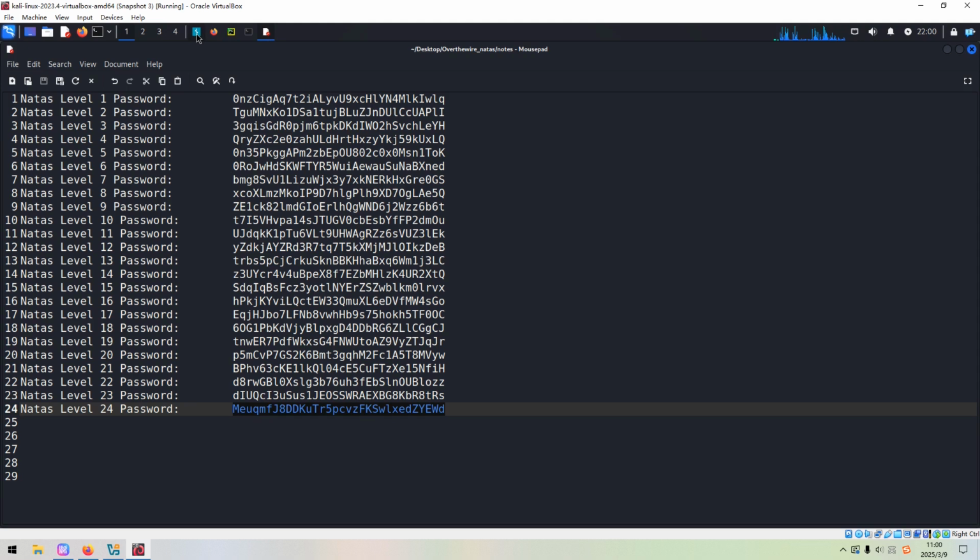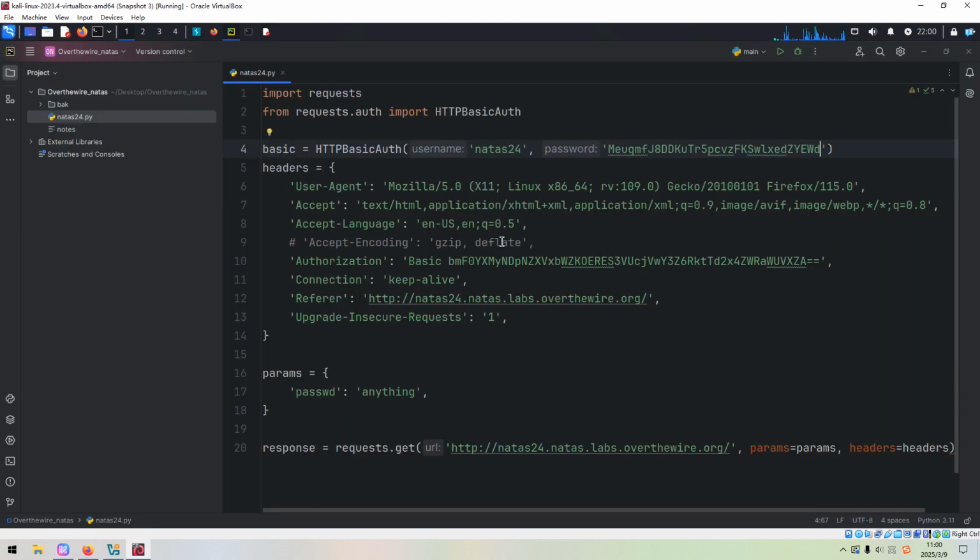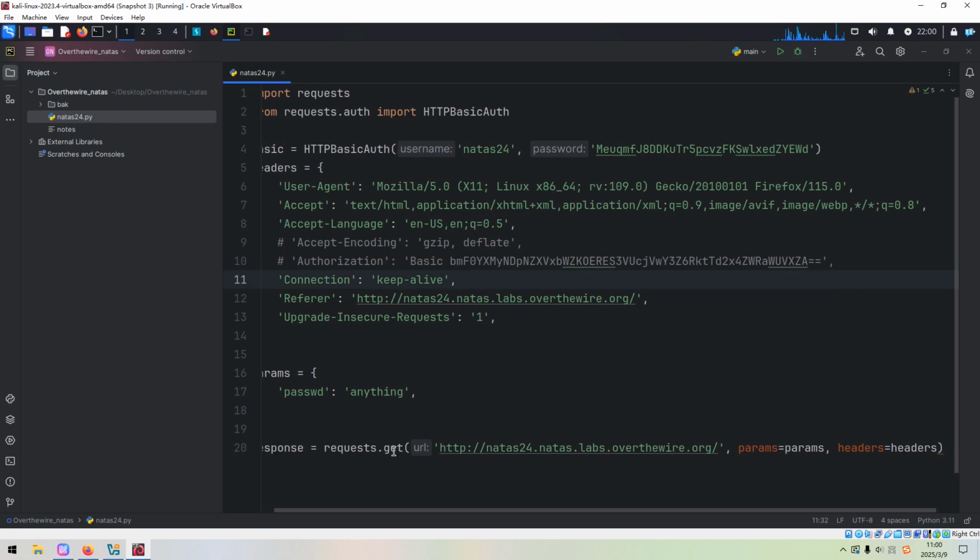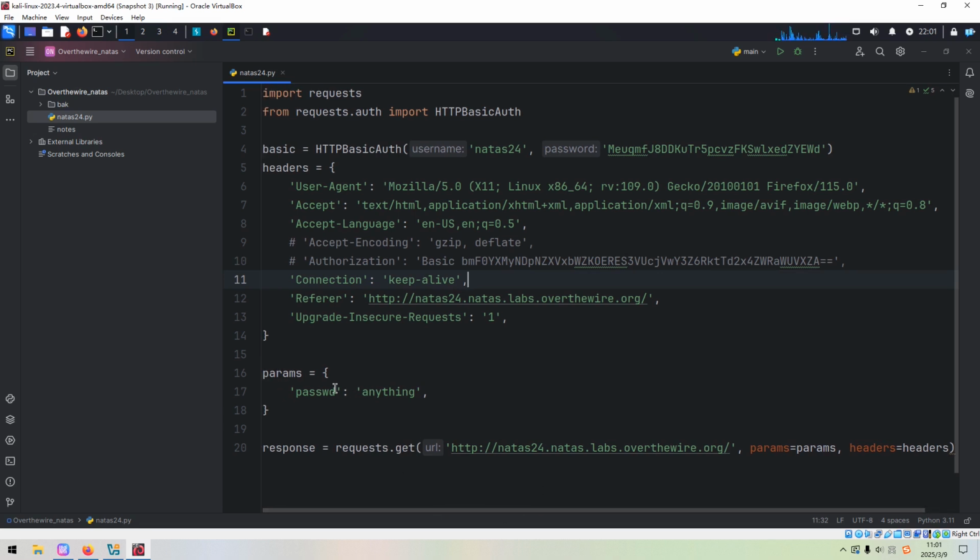And let's revert to PyCharm. Okay, and also we can comment out this authorization line, because we will use the auth argument in the get method of the requests module. And next here, very important, we need to change the type of the variable of password from string to array.